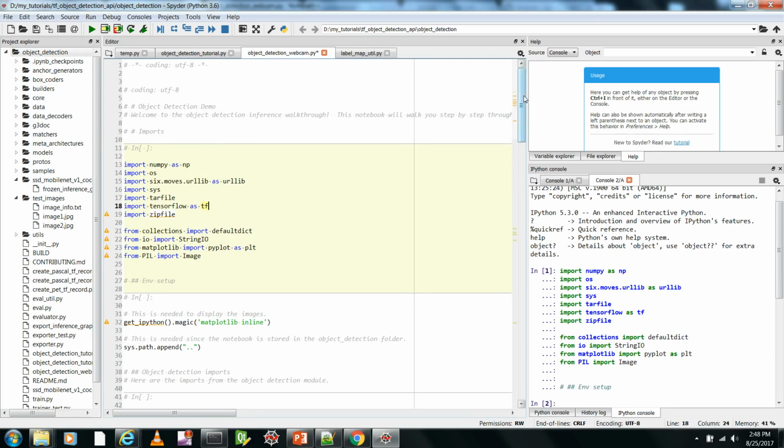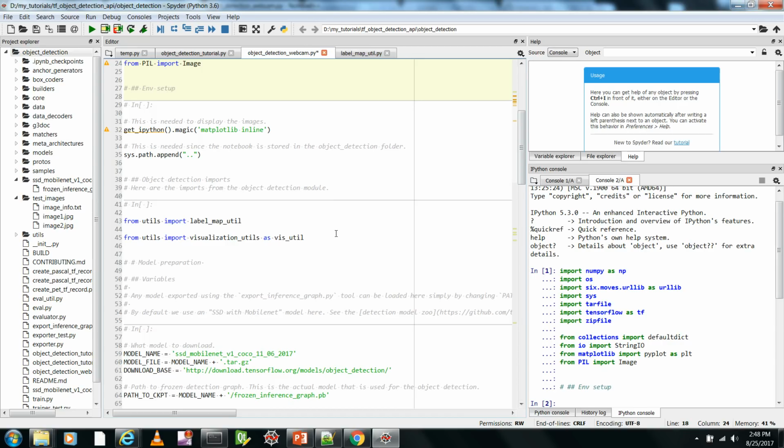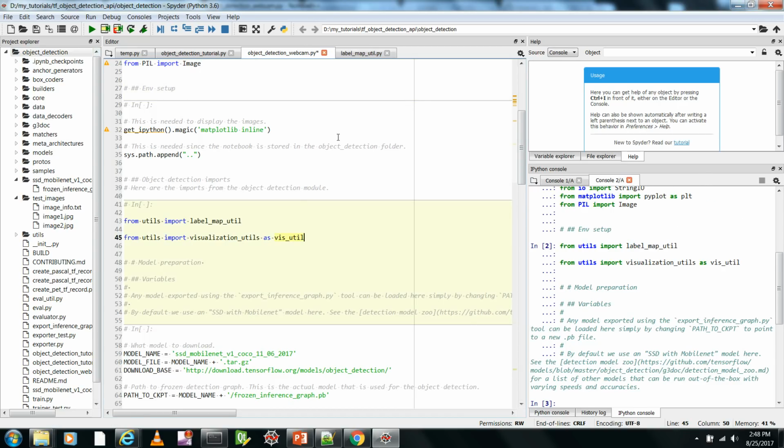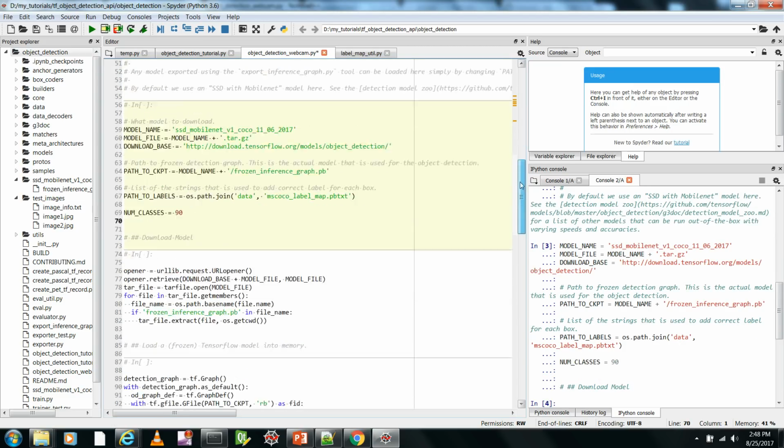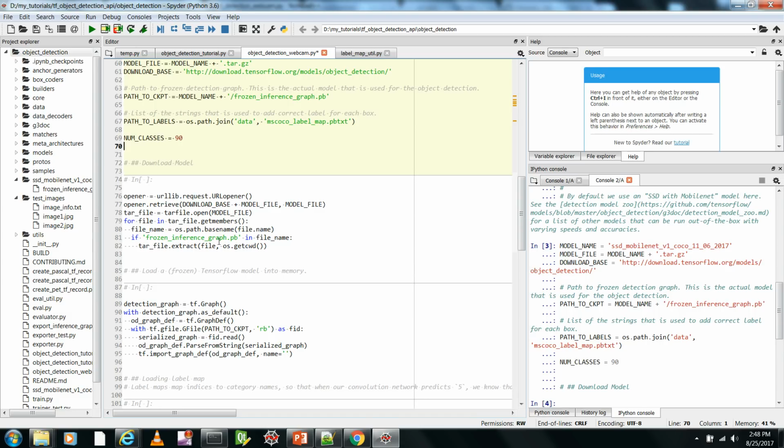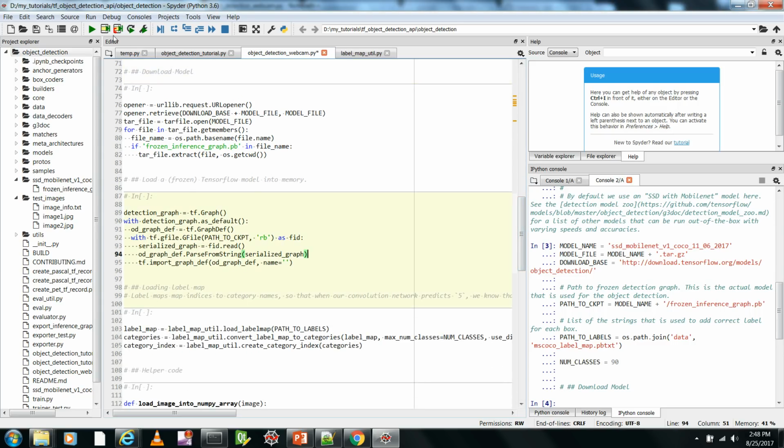Okay, we take this, we don't need this path, we need this to load. Let's load the file path name, but we don't need this because we already have the frozen inference from the previous execution. We need to load the model.